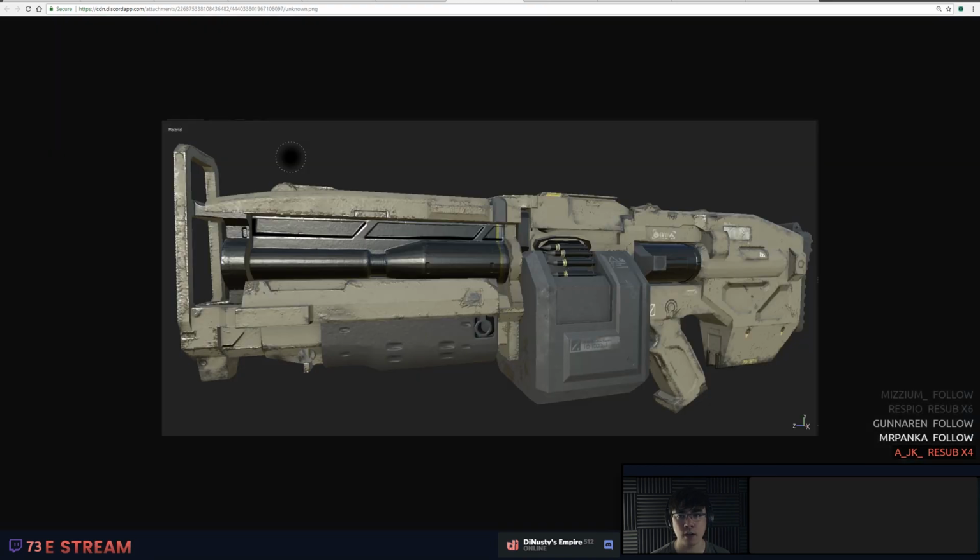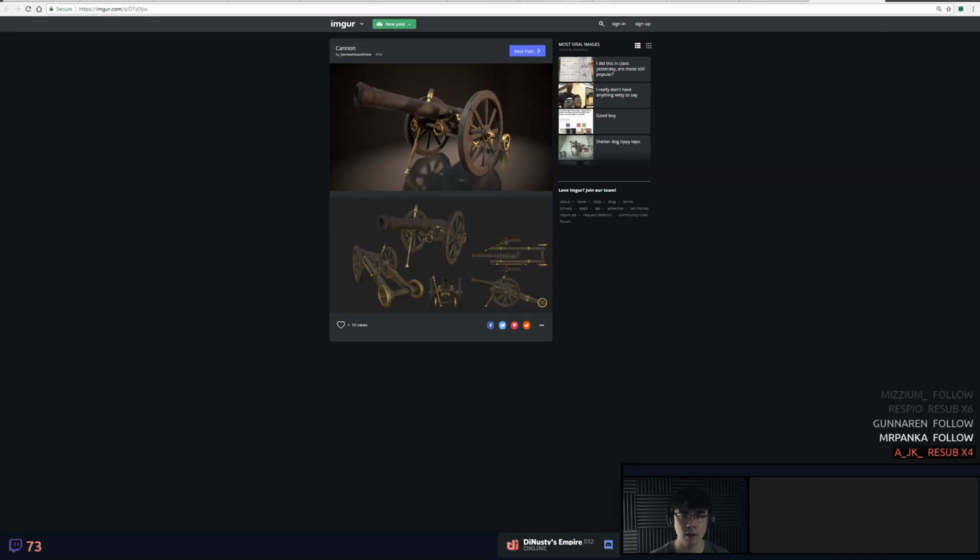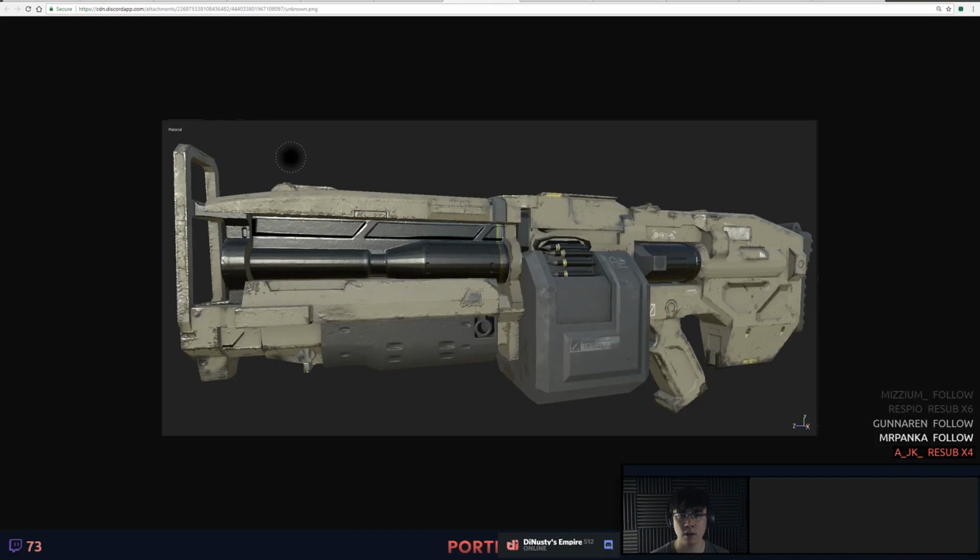Pretty dope. All right, next up, gun. This is Caspian, general feedback. I think this is Caspian, right? It's Caspian. Let me make sure here. Yes. Okay. So this is Caspian. General feedback with focus on texture. Reference is a heavy machine gun from Doom 4.